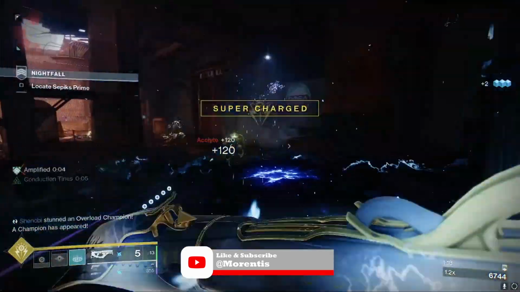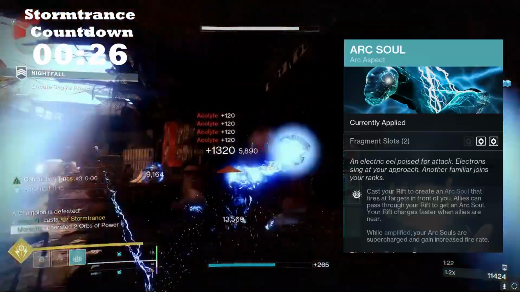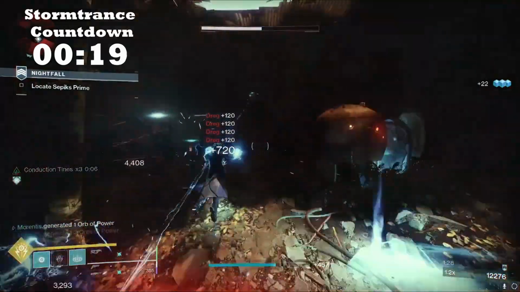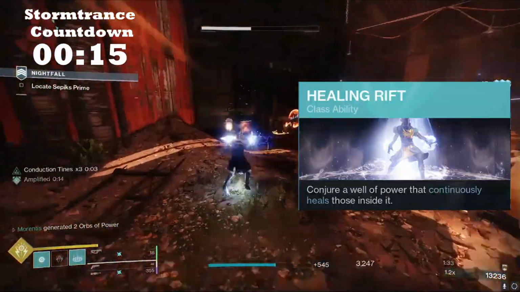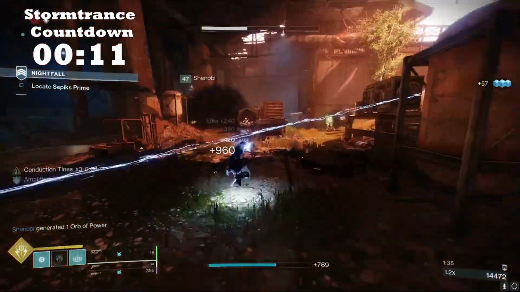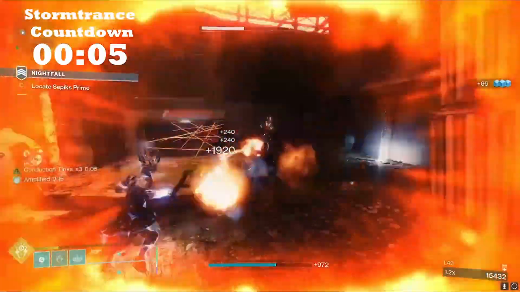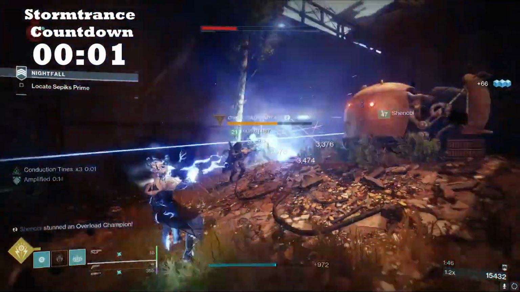as long as we get kills. Now, for the subclass, starting with our aspects, we're going with Arc Souls, producing an Arc Friend when we use our class ability. And speaking of class abilities, the choice is really up to you. Personally, I prefer using a Healing Rift, since I tend to rush in and get myself into deep shit all the time. The aspect also causes our Arc Souls to become supercharged when we are amplified, which ends up happening about 97.5% of the time, making our Arc Friend insanely effective.